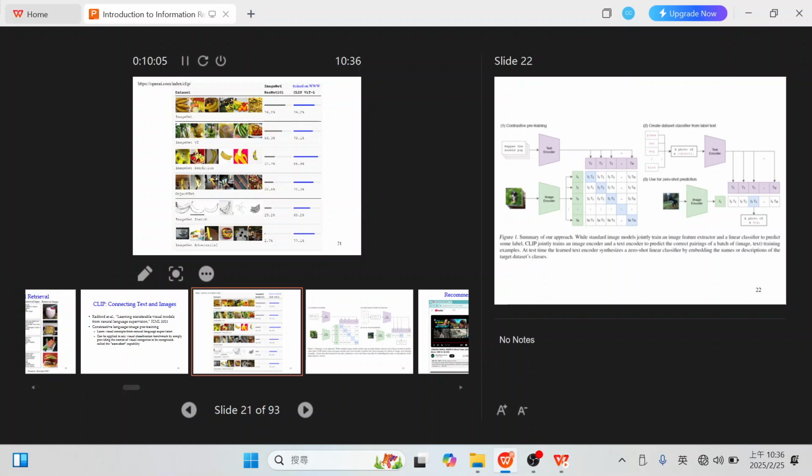Okay, so if you use the pre-trained model from ImageNet and now you want to perform image classification on a new, different data set, what happens?